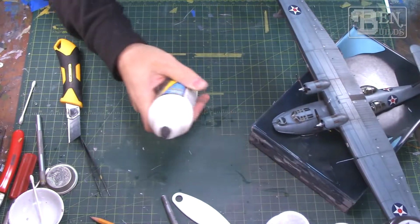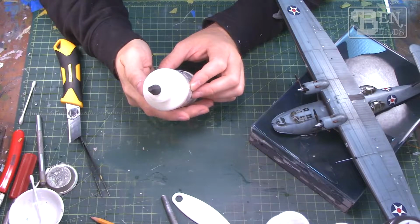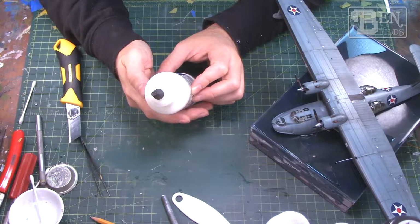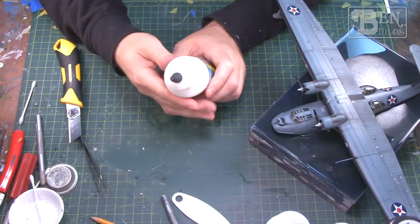Now, speaking of details for the water, I'm going to use this water effects by Woodland Scenics, which I used on my Zero float plane a few years ago, and so I'm hoping that it works just as well now. We're going to use it over the entire base to make it look a little less glass-like.